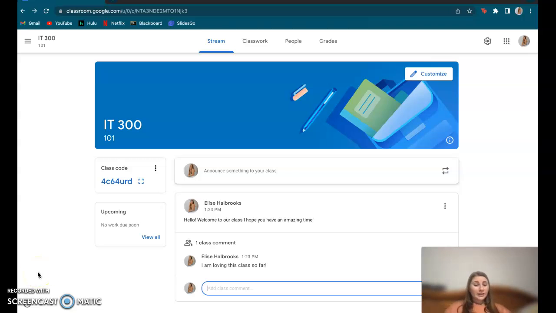One very, very good use of Google Classroom is that if something were to happen again, let's hope not, and your entire classroom had to go online, you would still be able to have class, because this option right here gives you the ability to have class whenever you would like and wherever. So if anything had to go online, you would be able to do it right from here.